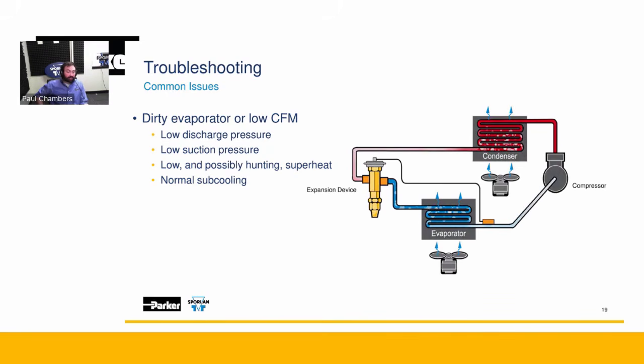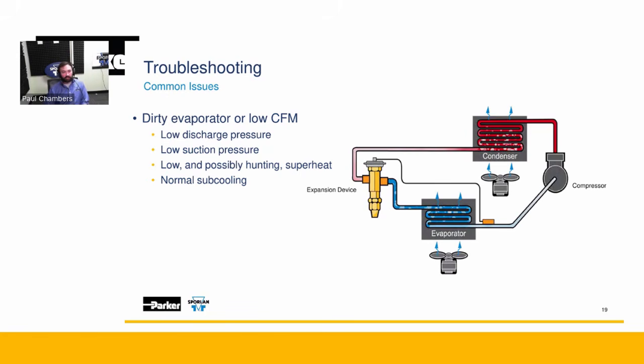He also had a dog, and I can guarantee you that if I had gone into his house and looked at his evaporator inside his air conditioning unit, it would have been caked. It just builds up with all that dirt and debris, and now you can't do work across it, right? We're trying to put heat into the refrigerant by blowing air across the pipes, across the fins of the evaporator, and getting heat taken out of the air, put in the refrigerant. Well, if I can't do that, it's not going to do the same work.